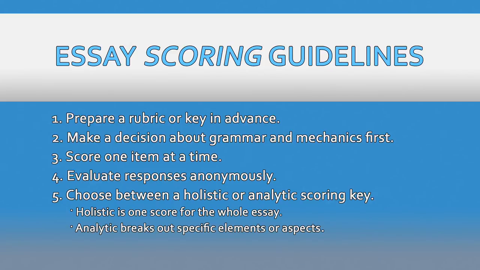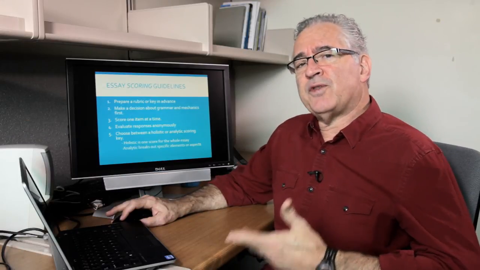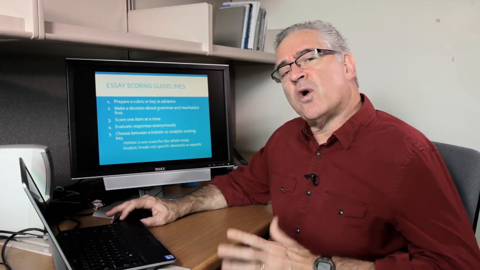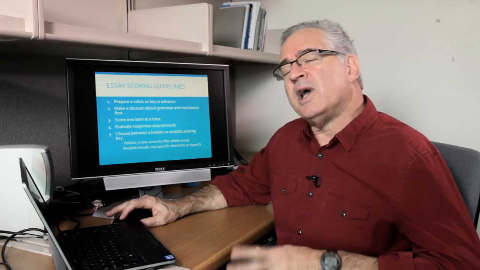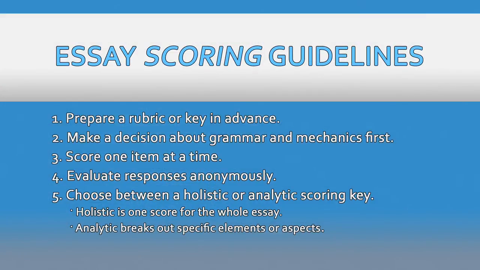Researchers have shown over and over again that most teachers can be remarkably biased against some students and in favor of others without ever recognizing it. There are a number of strategies for anonymizing. For example, some teachers will have students write their name on the back of the essay page, or if you're using a blue book or a composition book, have students put their name on the very last page of it and just don't look at it. Many learning management systems and online testing facilities have features that will help you do this.